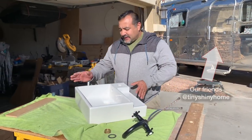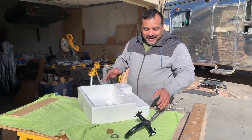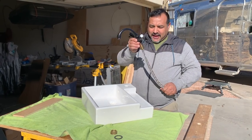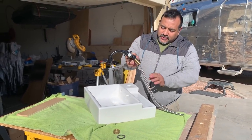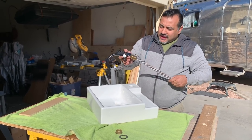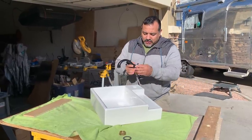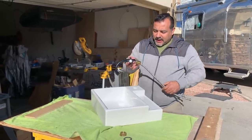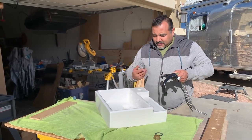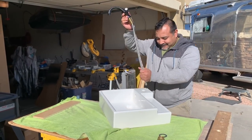All right, so this is the sink we got from IKEA. It's really small, just the right size for our bathroom. And so we've purchased this faucet, and we've installed the hoses and the little brass fixture, and we're going to install it. So we want to install it at an angle, but there's going to be a wall here, so we've got to kind of play with the angle. But it comes with a couple rubber seals and a big nut for the bottom. So we're just going to install it and then get it inside.